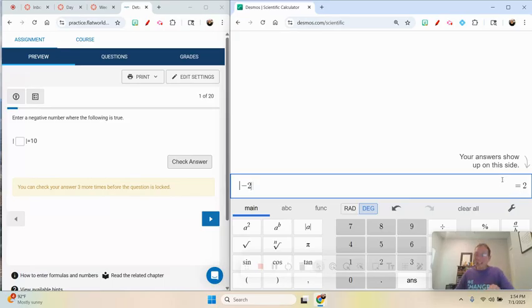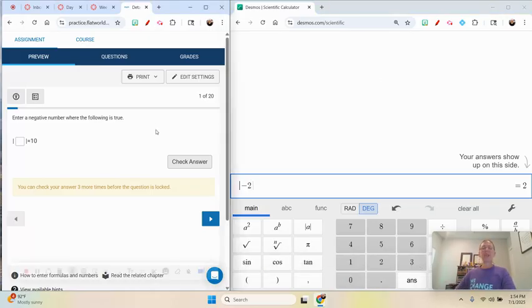One thing I love about the calculator is I can quickly see some patterns going on. So obviously I'm looking for a negative number that the absolute value of it would give me 10. So I'll leave that for you, but be sure and use this great tool of the Desmos calculator. 1, it's free. Love a good free resource. And 2, you can play around with it and see some patterns.